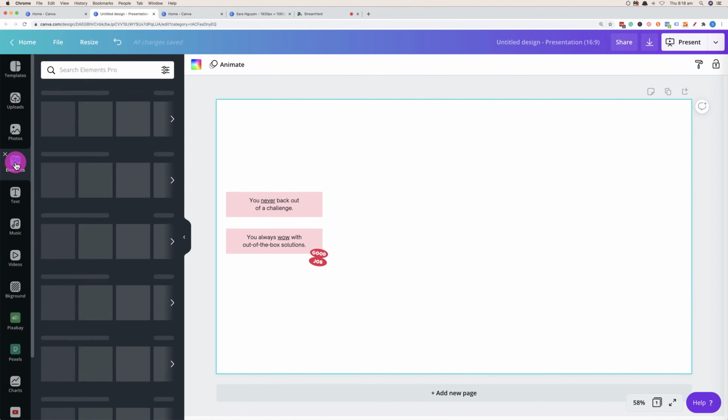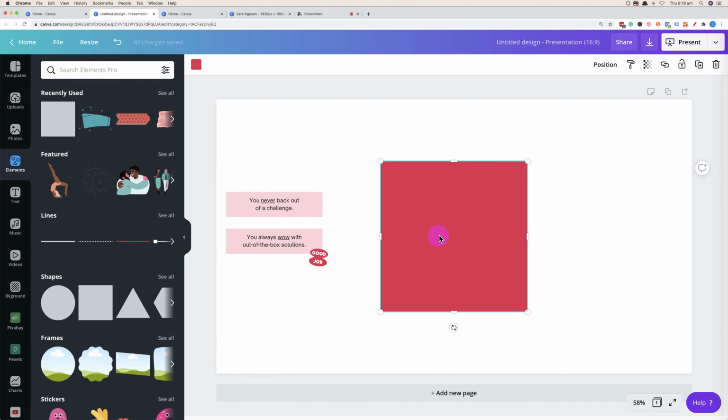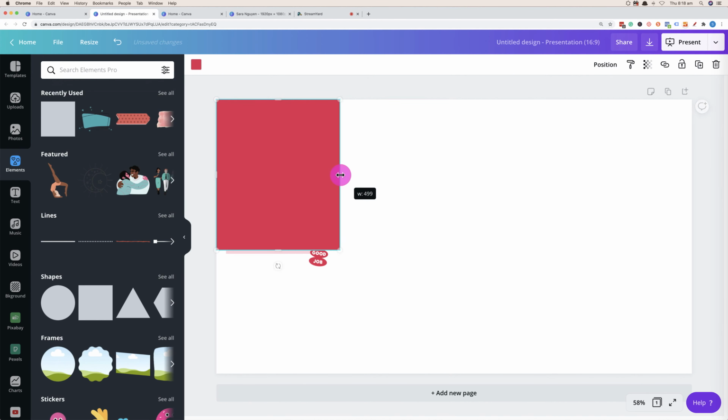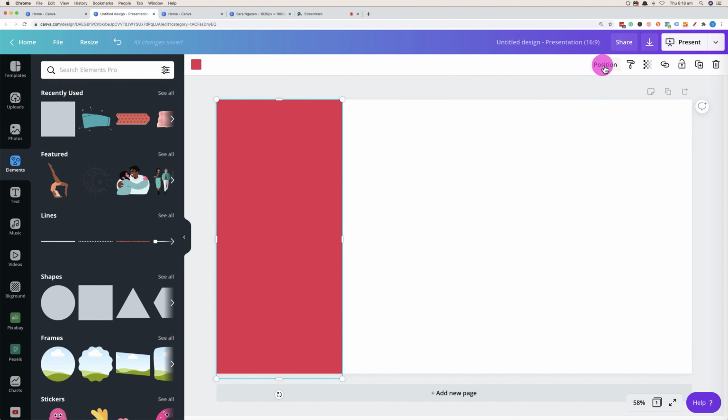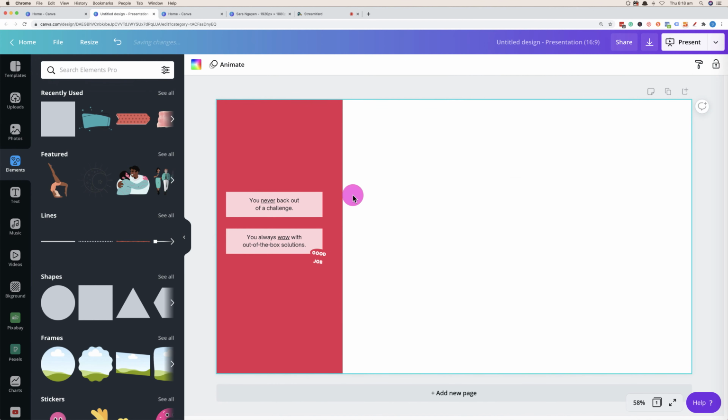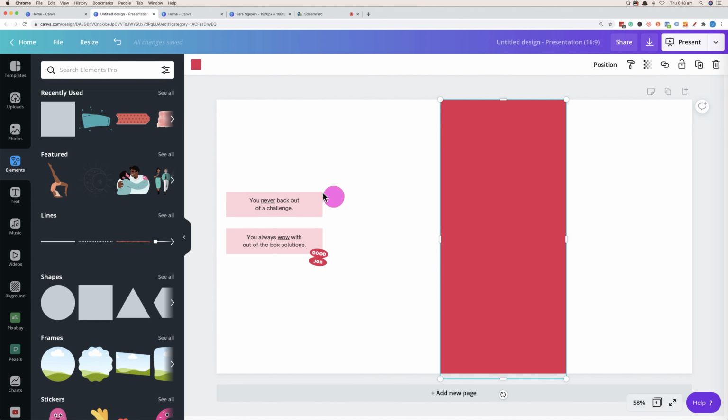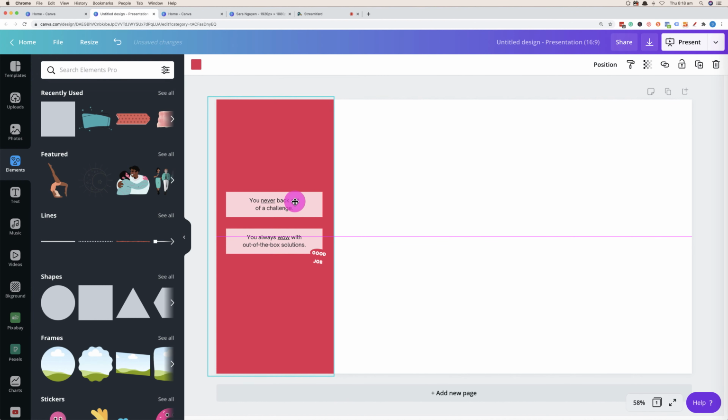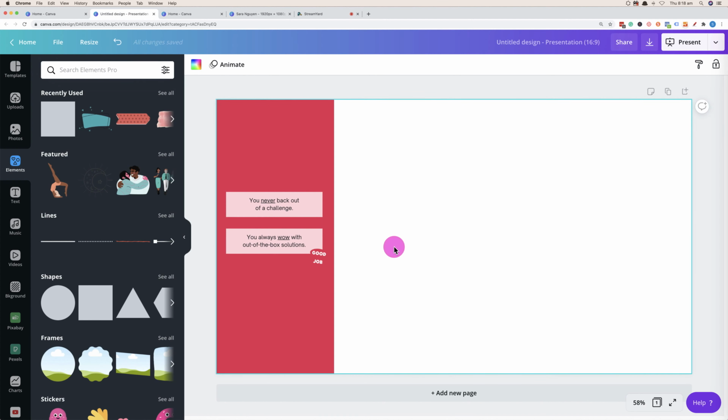I'm going to go to elements and put a rectangle here, fill it like this and position it to the back. Now, in terms of my overlay, this entire section here will be color, and the rest of this white space will be the transparent part. So you have the choice of doing it just as this section or as a block section. It's really up to you. But once you've used the presentation elements, delete everything that you don't want to appear on the overlay.